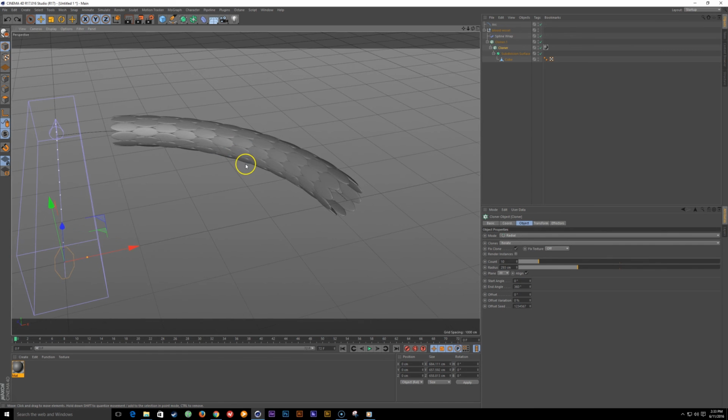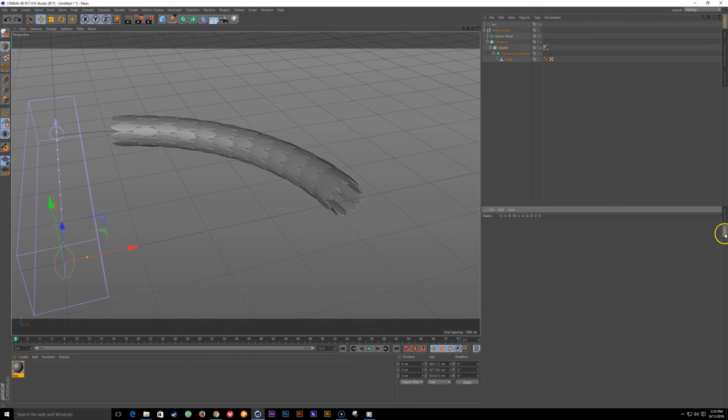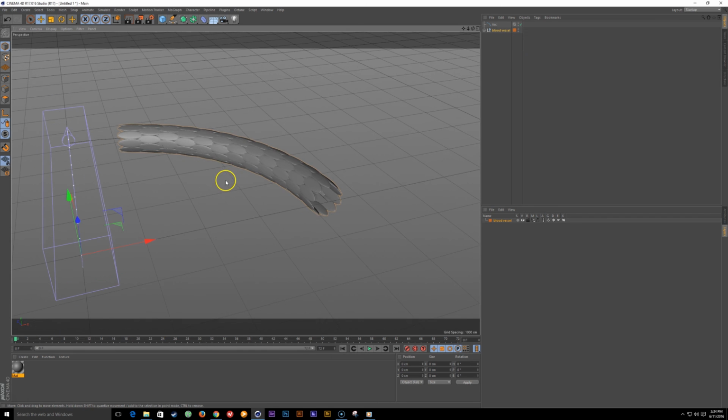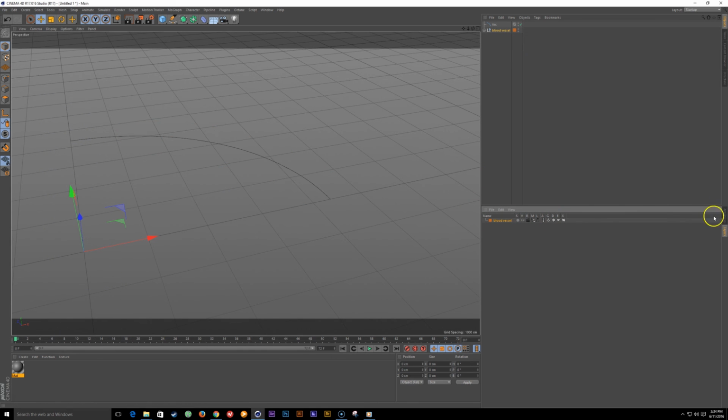Okay, so we got our blood vessel, and I'm going to make a layer. I'm going to rename this as my blood vessel, and I usually do this for organization purposes. So I'm going to click this, and then holding Control, click and drag that into it, and that will bring everything in the group into the layer. That way I can just turn it on and off when I'm working, and this is really useful if I want to see something or hide something. Okay, cool. So we got our blood vessel.